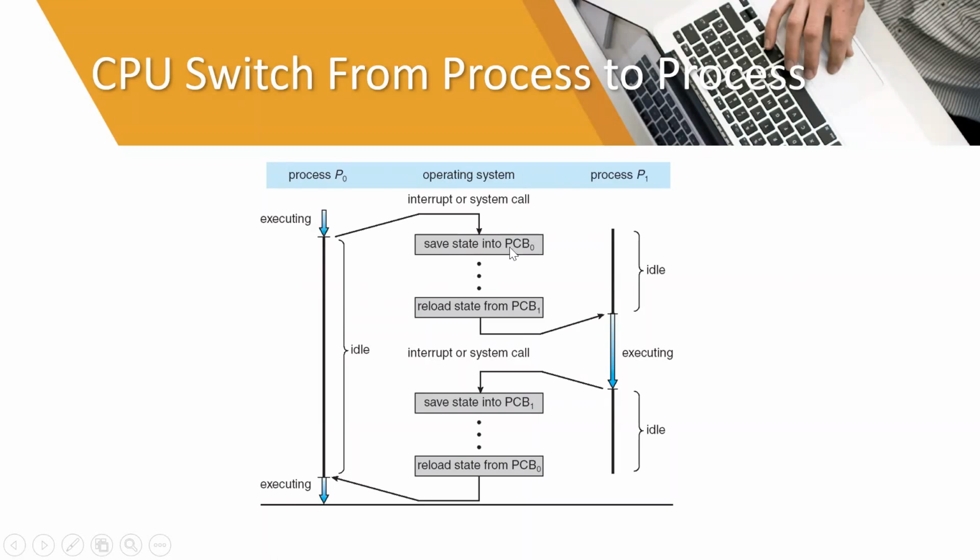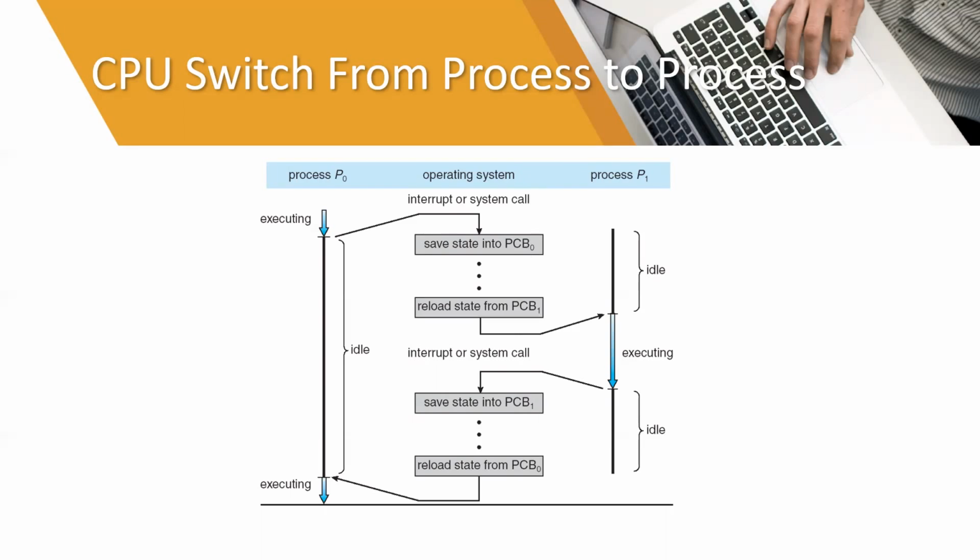Now, when some interruption occurs, you have to switch process P0 from running to the ready state after saving the context, and process P1 from ready to running state. So for this we have five steps to follow.